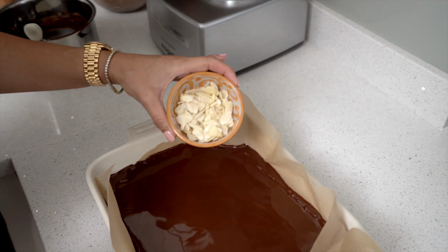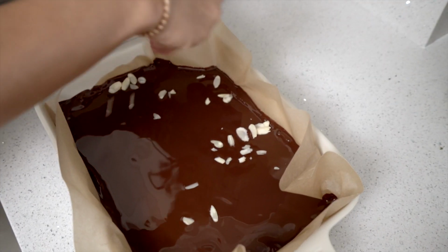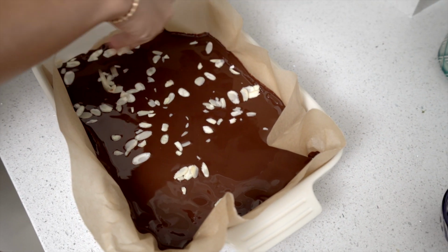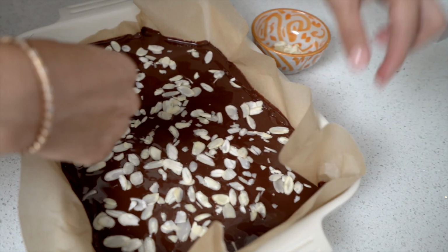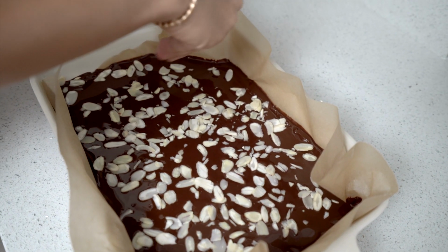Next, I'm decorating with flaked almonds. You can be creative here. If you want to put cocoa nibs, you can. If you want to add goji berries, go for it. But I like it simple. You can use coconut flakes as well, whatever takes your fancy.